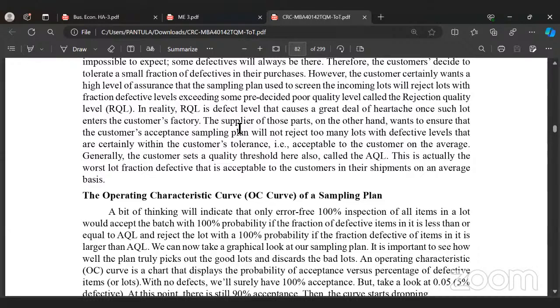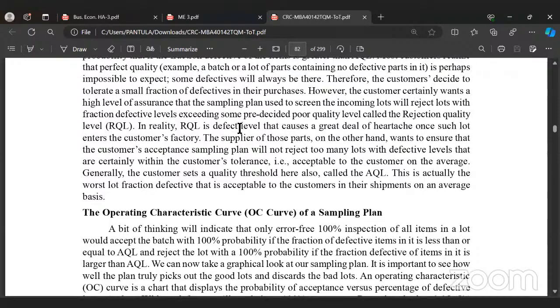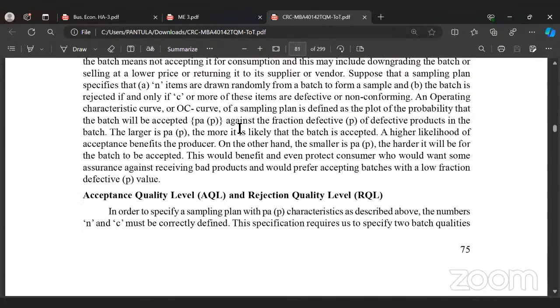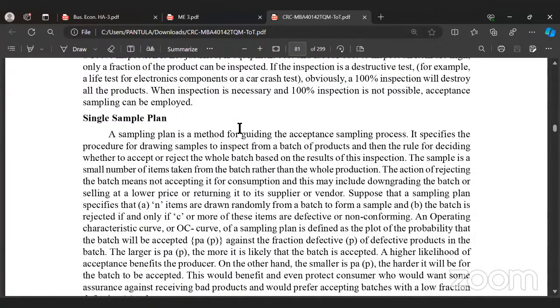Let me give a few examples related to this sample. Once you enter a petrol pump, the petrol oil tank comes to the pump and is loaded into their place. After that, they'll take 1 liter of petrol and do a quality test. Even if you want to test at the petrol pump, there is a provision: they'll give one kind of paper where you can test the purity of the petrol if you want.